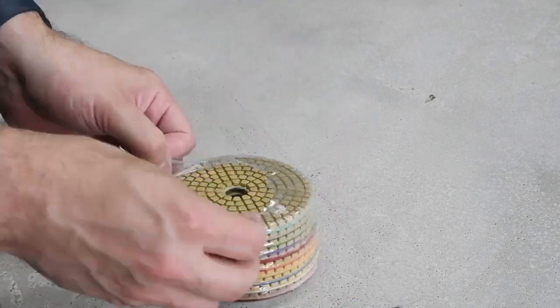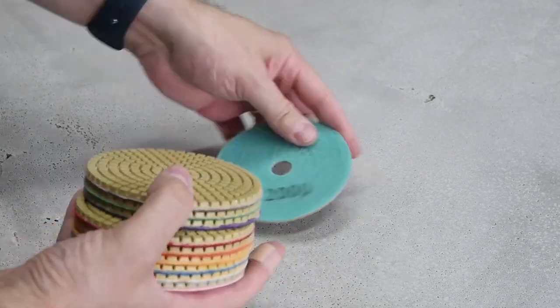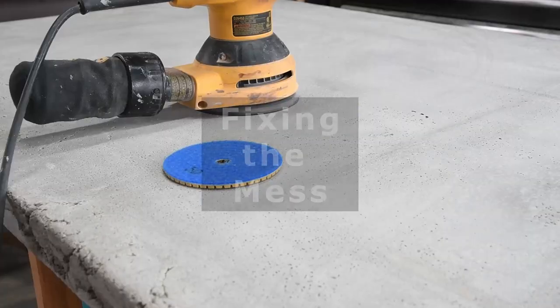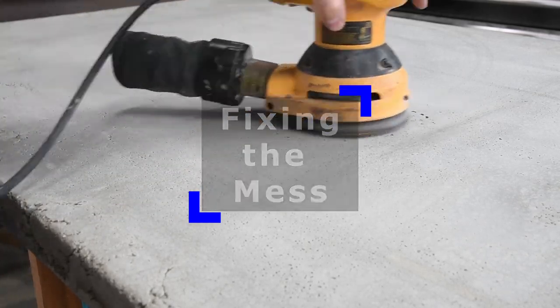I had picked up a diamond sanding disc pack with grits going from 50 to 3000 in order to polish the surface. So the first step in trying to salvage the project was to go over the entire counter with the 50 grit pad.